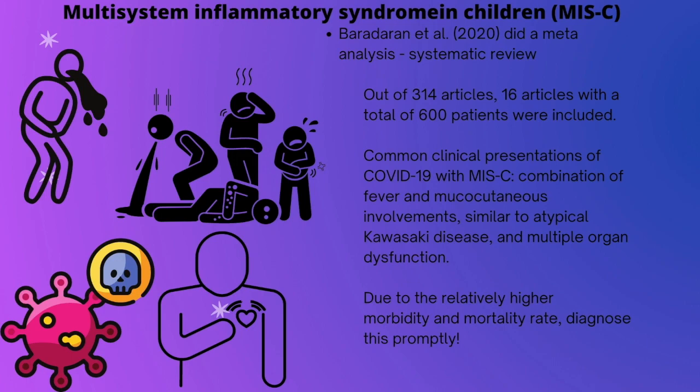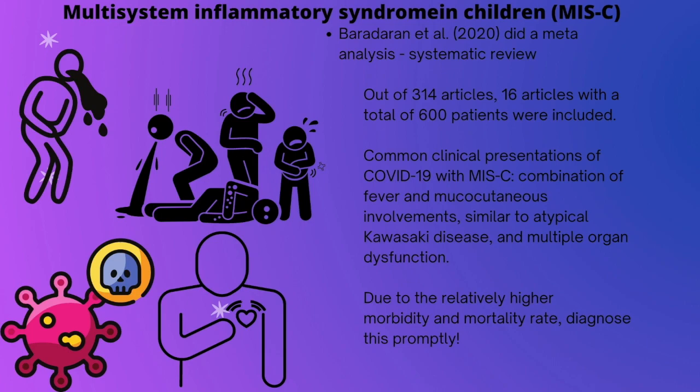The less common ones were neurological problems, which was 33%, and skin desquamation, which was 30%. The MISC was also slightly more prevalent in males, which was 53.7% compared to females, which was 46.3%. The findings of this meta-analysis found that the common clinical presentations of COVID-19 associated with MISC include a combination of fever and mucocutaneous involvement similar to atypical Kawasaki disease and multiple organ dysfunction.